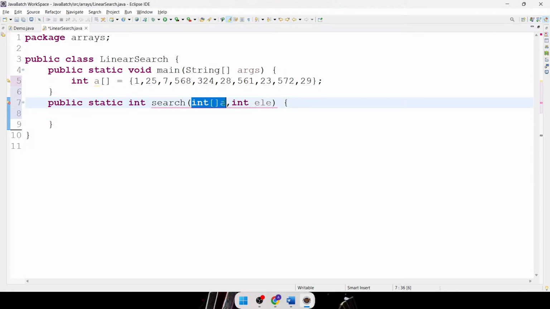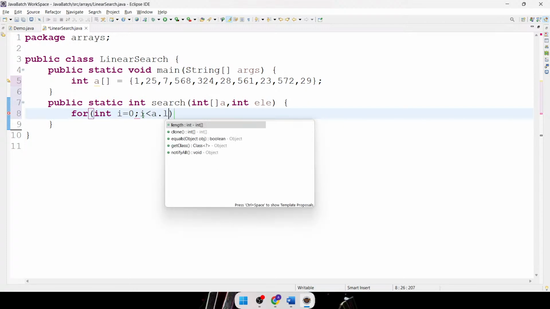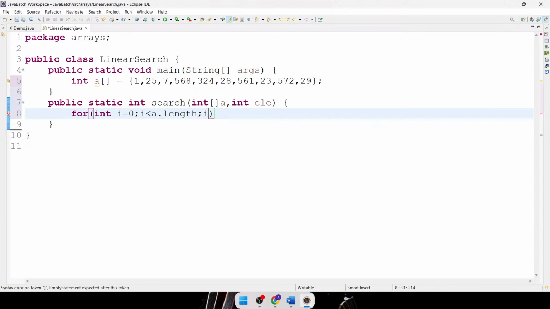This is the array. This is the element. This element should be searched in this array. For that, I will use a for loop: for int i equal to 0, i less than a.length, i plus plus.